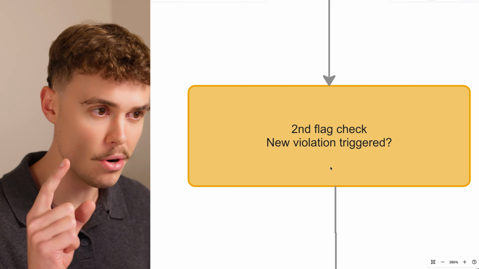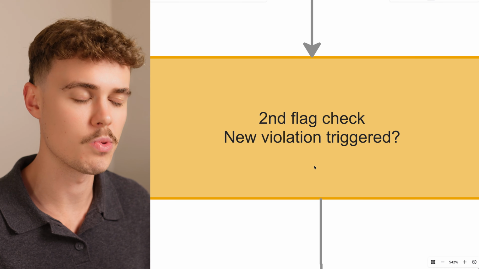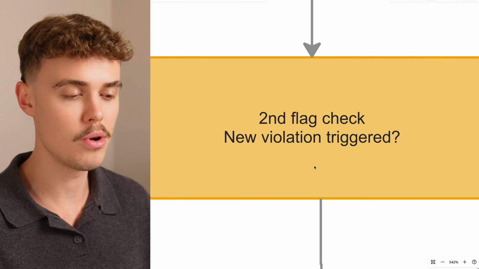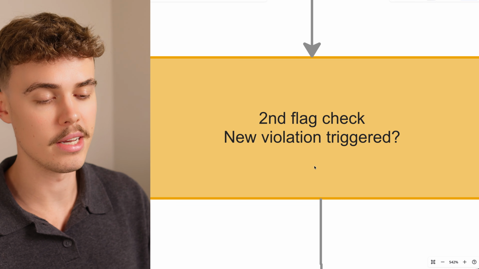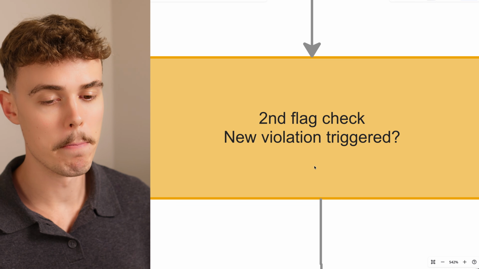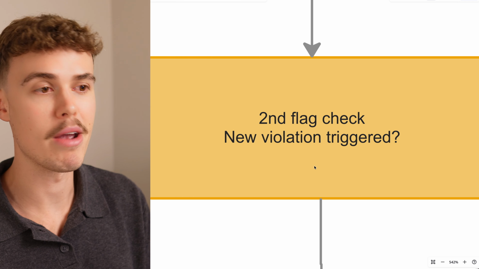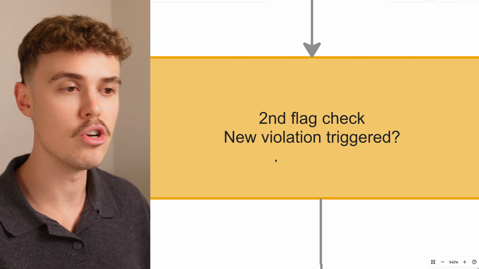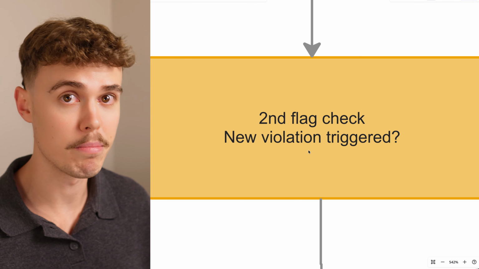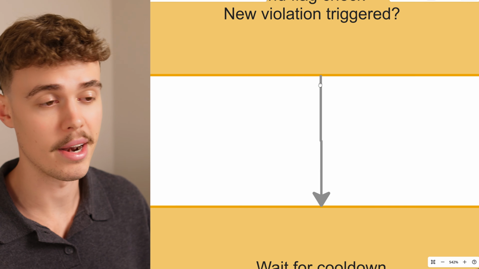But before you go for another review, also check if there's any new violations as well. Sometimes if you request a review, they may come back and basically still have you suspended, but you fixed the first thing, but there's another thing that you might have missed. And sometimes it may raise a new flag. So check if there's any new violations, any new issues that have popped up, fix them before you submit the next review.